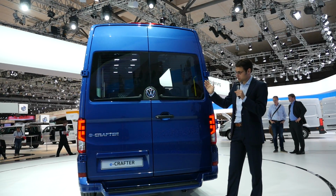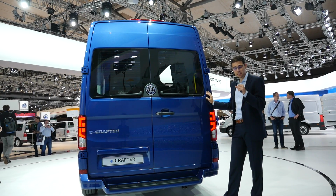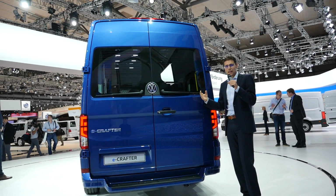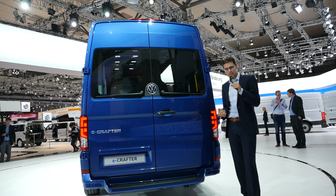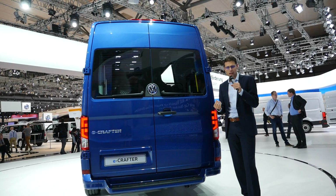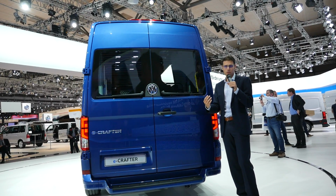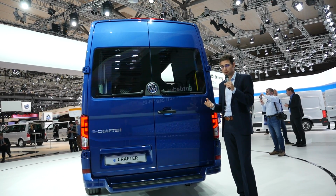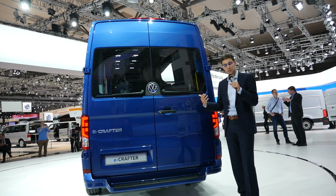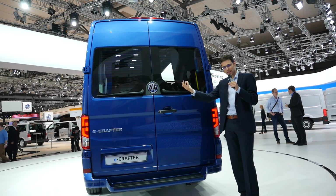So now to the conclusion. When we look at the rear of this vehicle, the e-Crafter is surely one of the most important future vehicles in our cities, I think, because especially those small, medium-sized transporters also account for a lot of pollution inside the cities, and this can be reduced, especially on the runs where you don't need so much range on a daily basis. So I think this is a really promising concept, especially because e-commerce is even more increasing, and then you can deliver even more goods in an eco-friendly way. Of course, the energy has to be produced somewhere, that's for sure, but at least you can get the emissions out of the city.